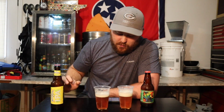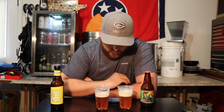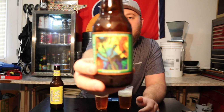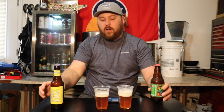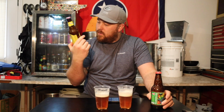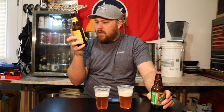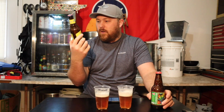I tried to get these to where they would break down. At first they were broken down by ABV and stuff like that, but I figured that was not going to work, so we went ahead and did it by Untappd rating. And this is Hot Perfect from Yazoo. Yazoo's out of Nashville, and Sweetwater is out of, I think, Athens. Is it Athens? It's Athens, I believe. Or just Atlanta, sorry. Okay.